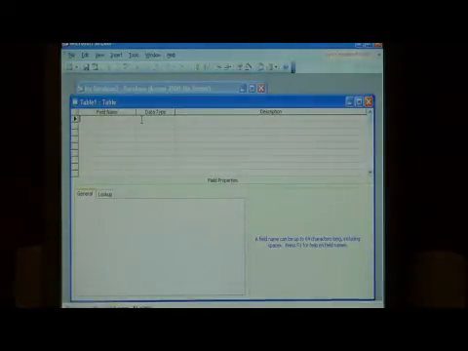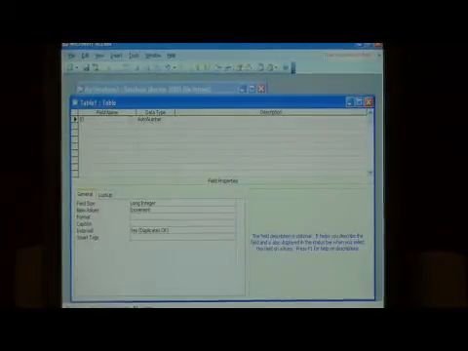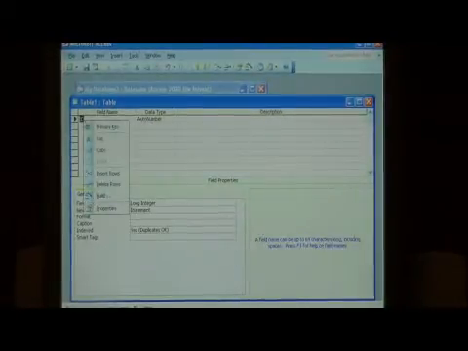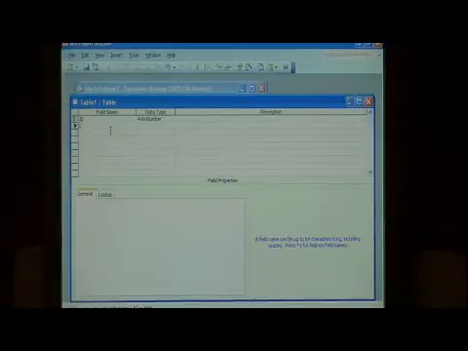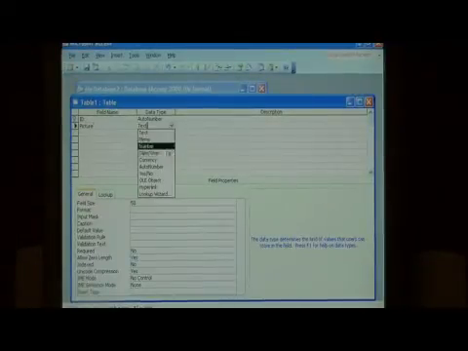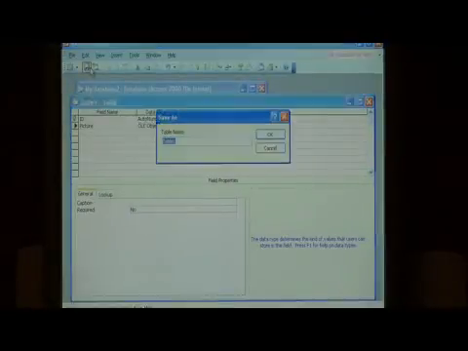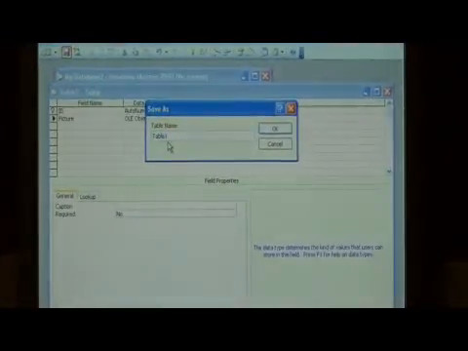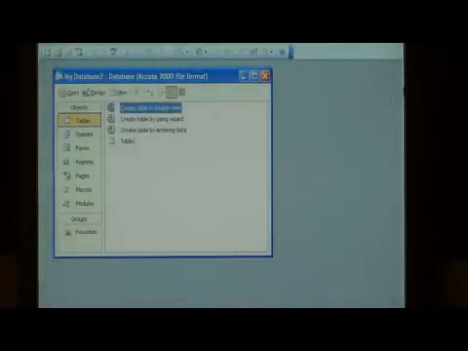Let's create our first field and just call it ID, give it an auto number, and right click on the phrase ID to give it a primary key. In the next field, let's create a field called Picture. For data type, select OLE object. Save your table. We're just going to leave the name as Table 1 and close the design view.